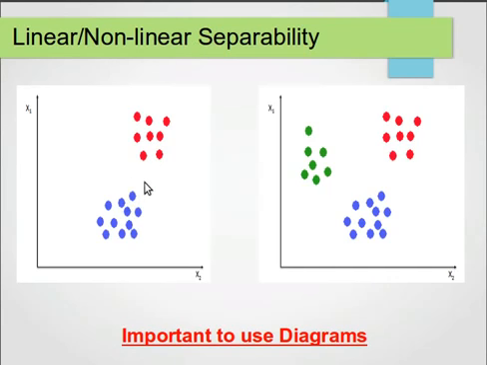If there's overlap and we can't draw a straight line to perfectly split the data, then that's known as non-linearly separable data. Now you notice here we have only 2 classes, let's say male or female. Sometimes we can have more than 2 classes, and we can transform that into a binary classification problem. By the way, I will be only focusing on binary classification, so the class should be yes or no, positive, negative, true or false, 0, 1, or -1, +1, or something like that. If we have a problem with multiple classes, then we can transform it into a binary problem by, for example, using the one against all technique or any other technique.